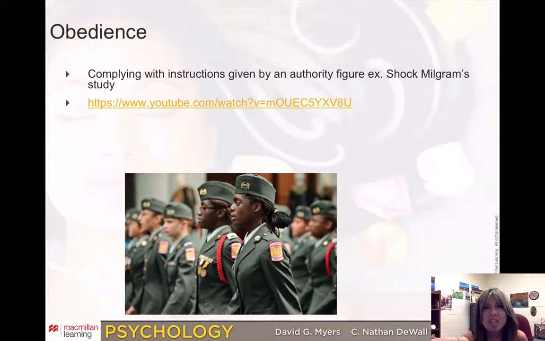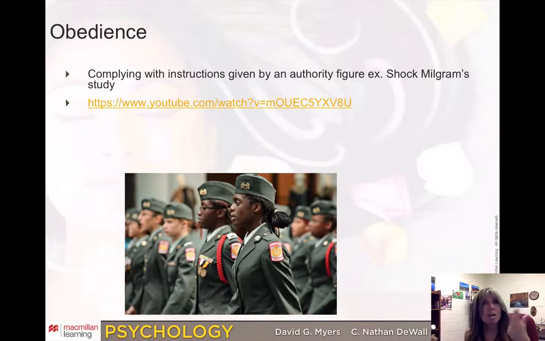They couldn't even hear the guy anymore. He stopped yelling at around 200 volts. Silence. He stopped answering the questions. So the teacher turns to the researcher, like, he could be dead in there. They're thinking they killed him, or at most made him pass out. He's not even answering the questions anymore. And the experimenter goes, it requires that you go ahead. No answer is considered a wrong answer.